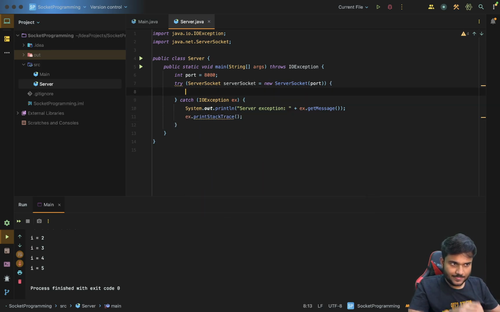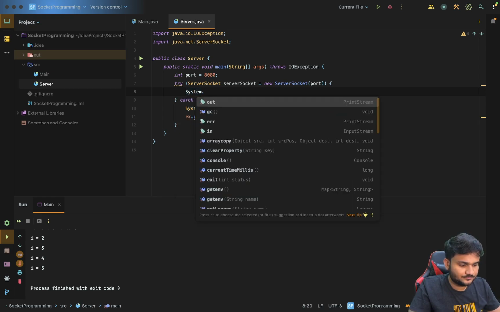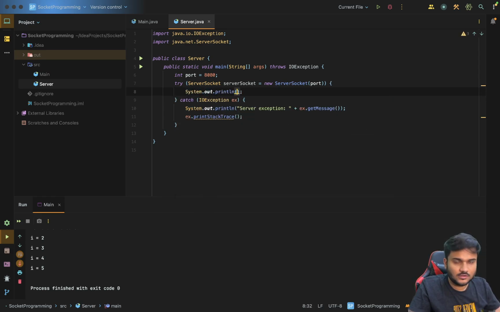Okay, and then if you are able to create a new server socket object, we'll say "Server is listening at port" for the given port.